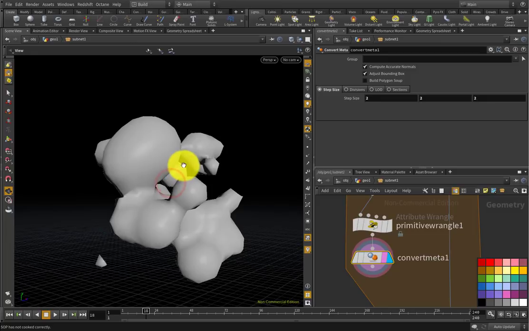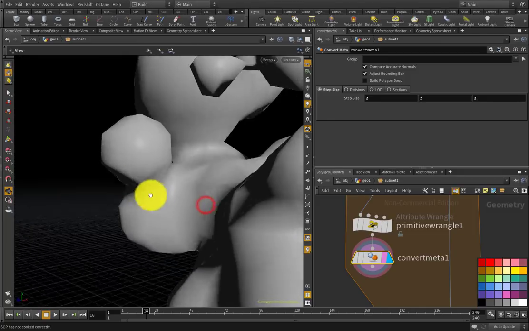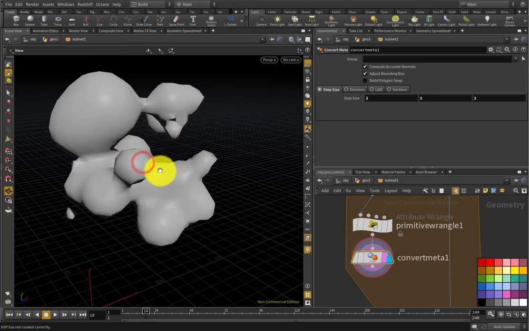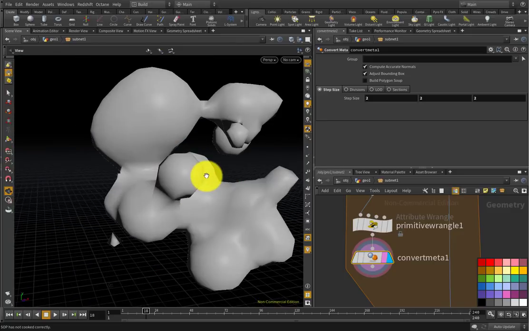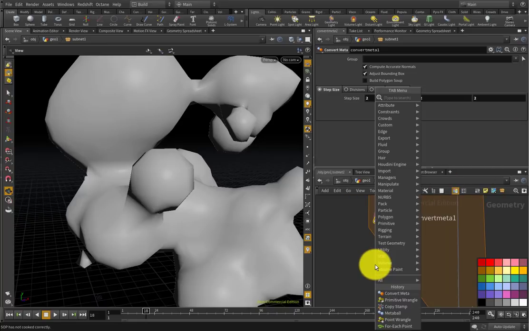It's pretty low poly, but in order to make it faster to calculate, it has to be something like this. Maybe if you use only VEX somehow, it will be much faster to calculate, but it will be much harder to code as well. Okay, so now I've got the polygon mesh.